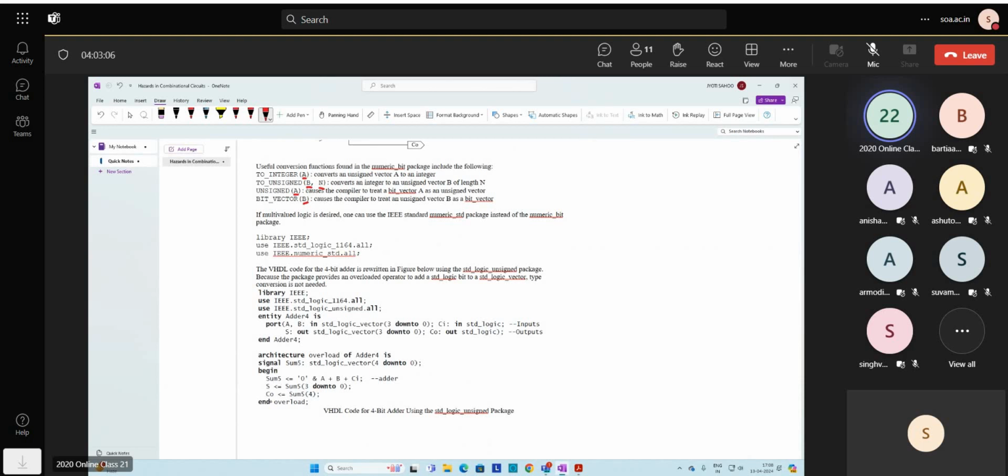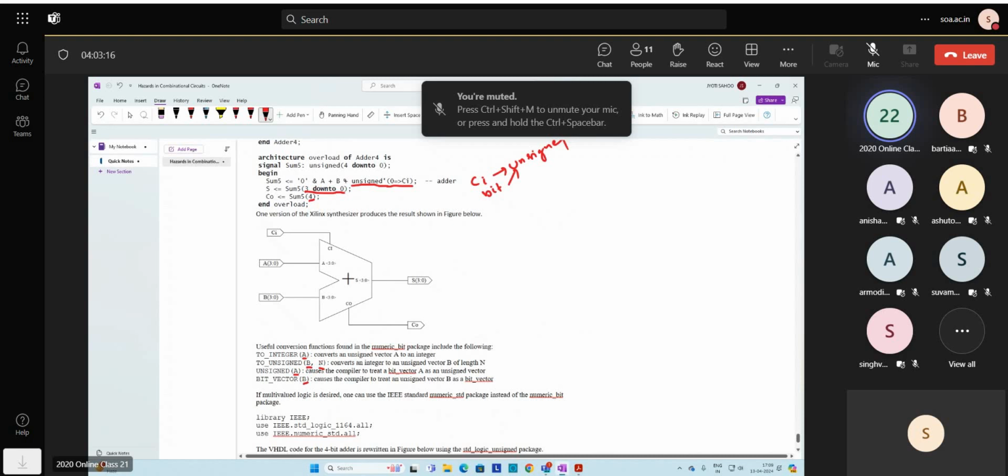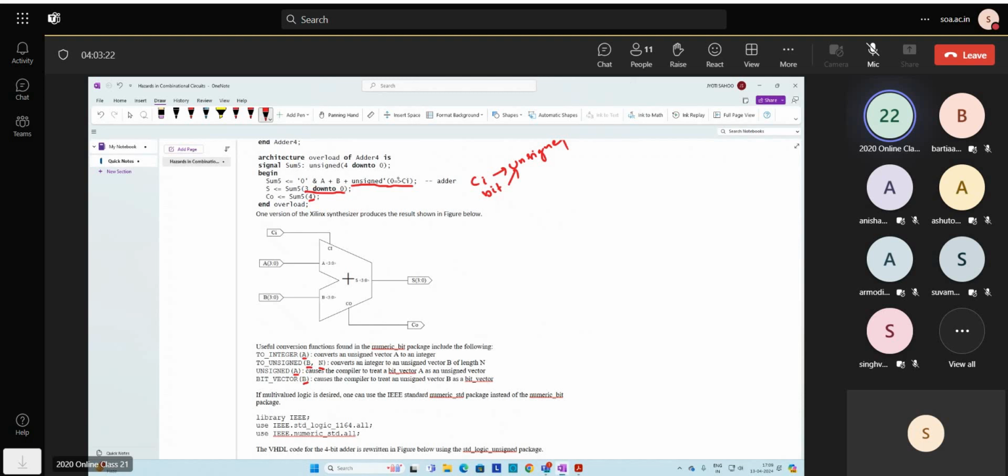Now within this begin and end, you can see sum 5 equal to 0 and a plus b plus ci. Here this type conversion is not required. In the previous BSDL code, we were using type conversion to convert this bit into unsigned.